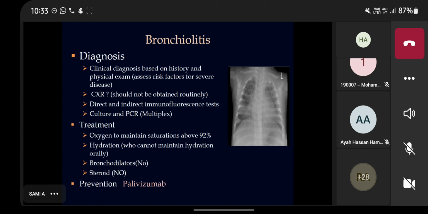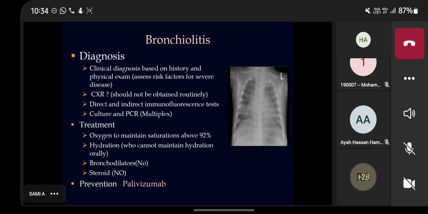But when you ask them, they say they felt that this is really quite severe. When they asked the parent about history of asthma, the parents told them that they have other children with asthma. So they're concerned that maybe this is the first presentation of moderate to severe asthma, so they give bronchodilator and steroid.